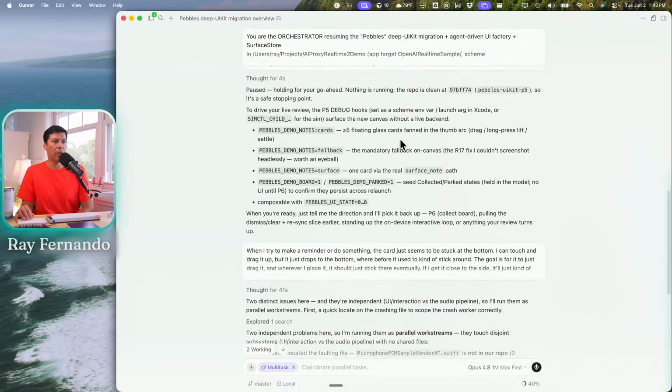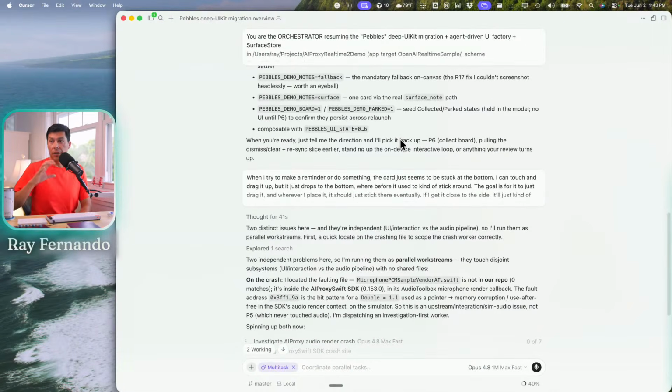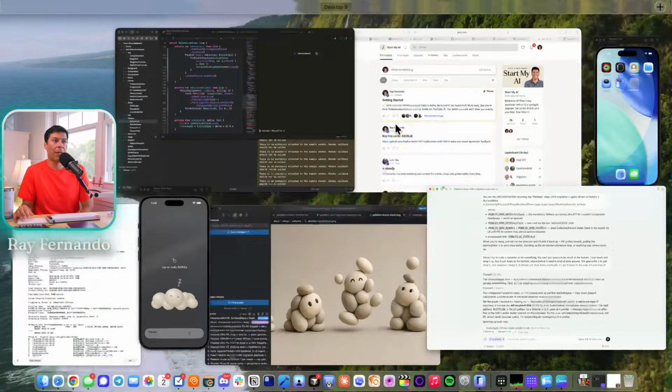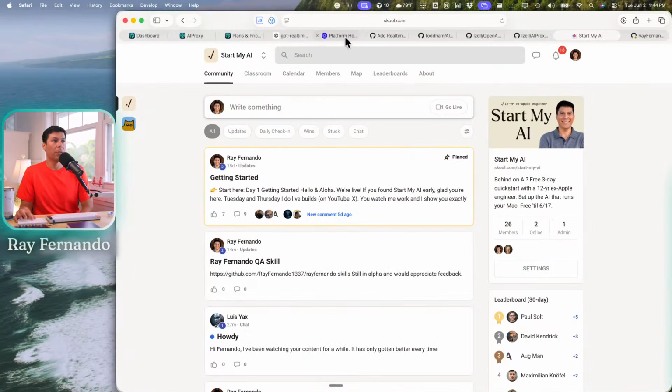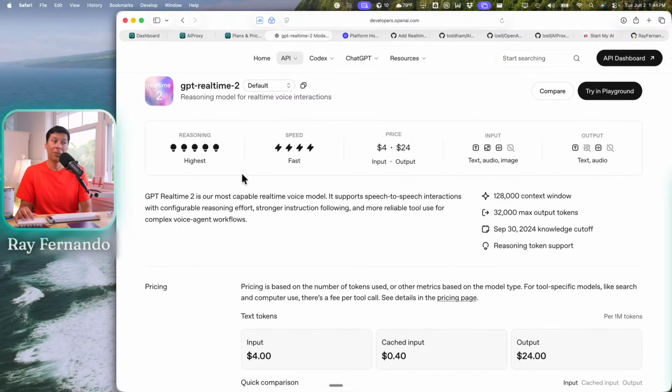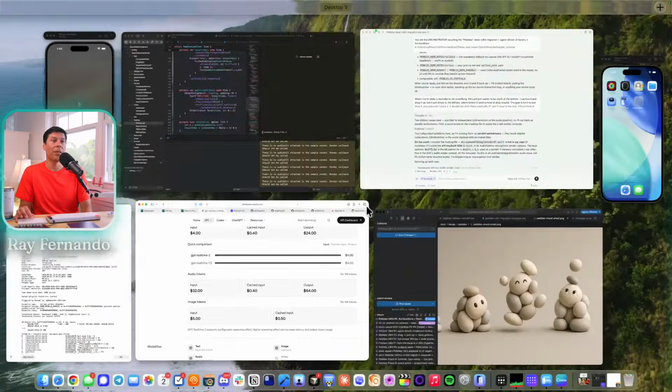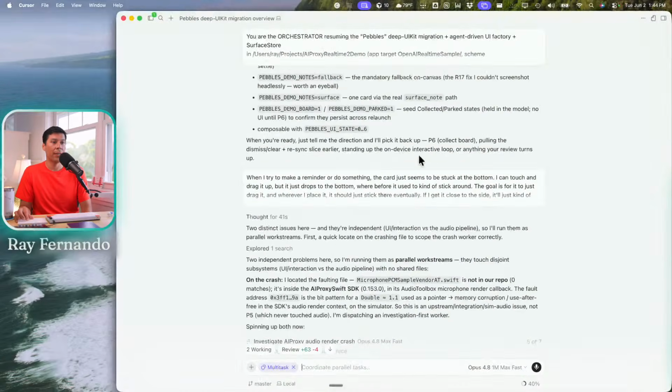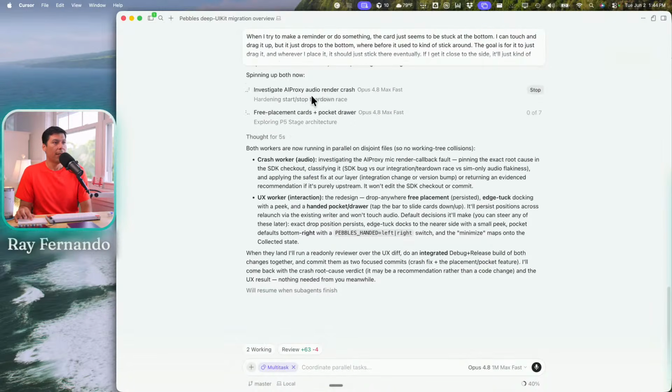As of now, for building this out, I'm using all of the models: Claude Opus 4.8 Max, GPT 5.5, and Composer 2.5. We're doing this all inside of Cursor right now. And then we're also using the OpenAI GPT Realtime 2 model. That Realtime 2 model is really the workhorse here. That's what's driving the voice interaction experience. It is really good, really fast, and really good at reasoning too. So there's a lot of stuff we're going to be able to get in here for this type of thing.